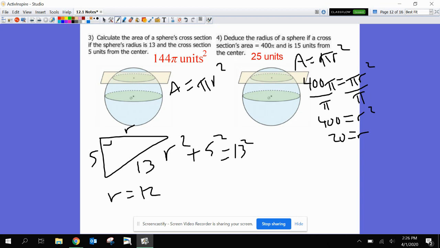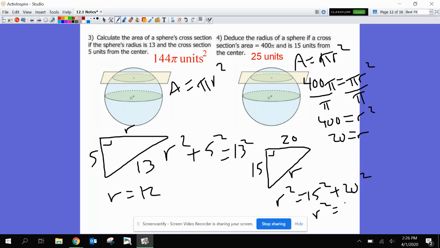So we know the radius of our cross section is 20, and now we can start to get the ball rolling on our problem. The radius of the cross section is 20, so let's put that on the top. 15 is the distance to the center, so let's put that as our vertical length. And we need to find the radius of the sphere, so that'll be the hypotenuse. And so this will be r squared, r squared is equal to, so let me erase that. I almost made a mistake. So r squared is equal to 15 squared plus 20 squared. And if you crank this out on your calculator, you should get r squared is equal to 625. And if you take the square root of that number, the square root of 625 is 25.